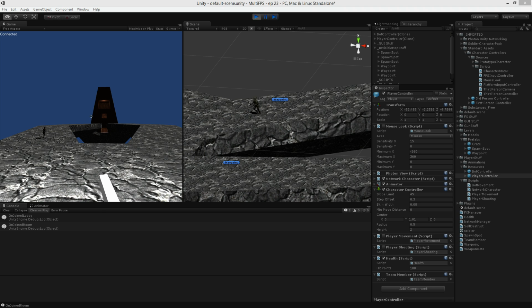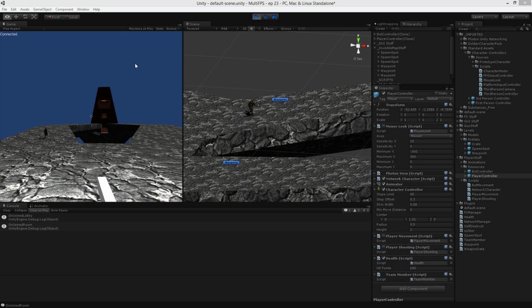In this episode, we're going to have the bot be able to fight us, and that requires a few different steps. We've got to talk about what that means. So step one, I think, will be to have the bot figure out if there is a target nearby and to turn and face it. So let's take a look at what's involved.